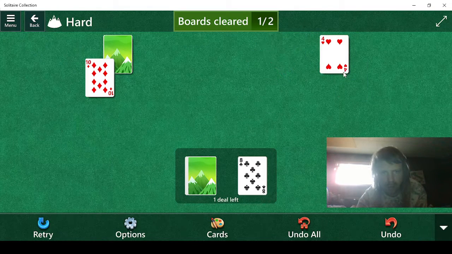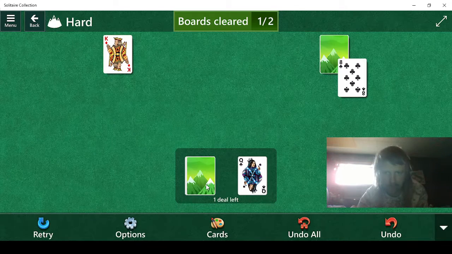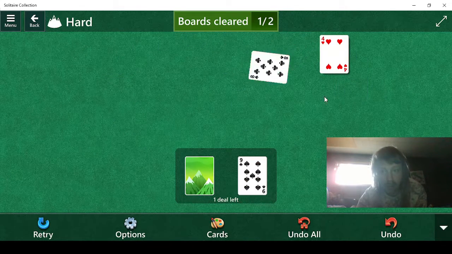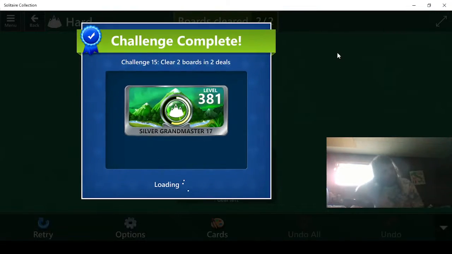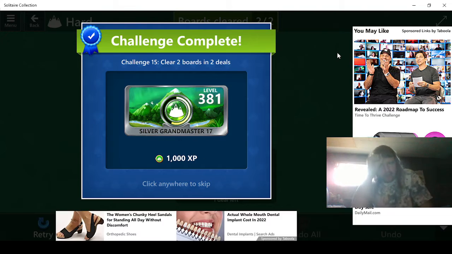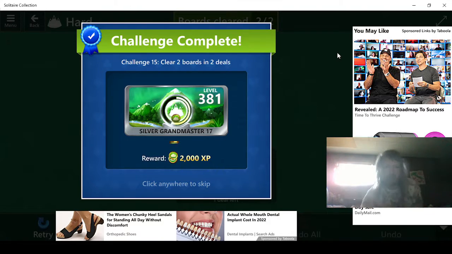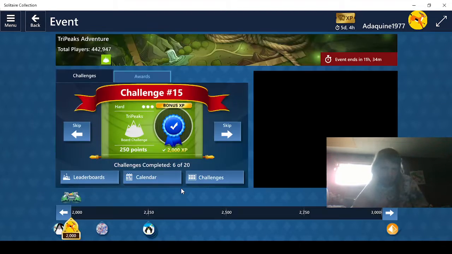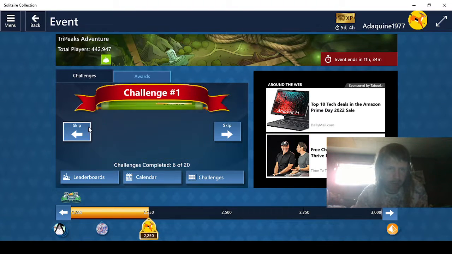9. 8 leads to a 4, or a 10 that leads to a king. Okay, that works. 8. Okay, pick the right path. Okay, let's see what we got here. Another 2,000 points. That's going to get us almost to 382. Very close, and that only took 304. Good. Okay, so this is on task so far.